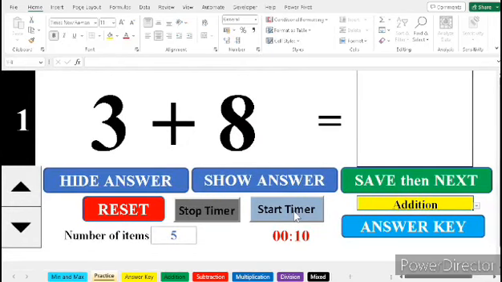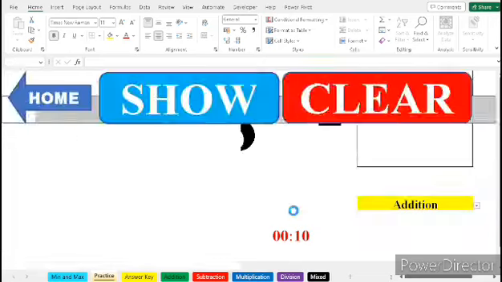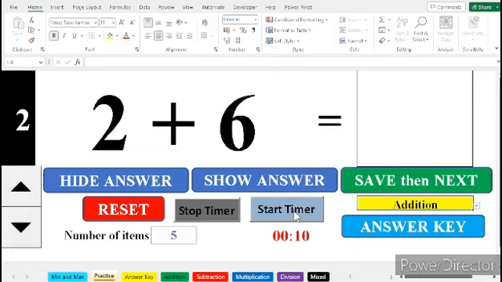Then after the indicated time, say for example 10 seconds, it will automatically go to the next item, number 2. If you notice, I'm no longer clicking on the button for the start timer, but it's going to proceed to item number 3 since it's already 10 seconds, and so on.